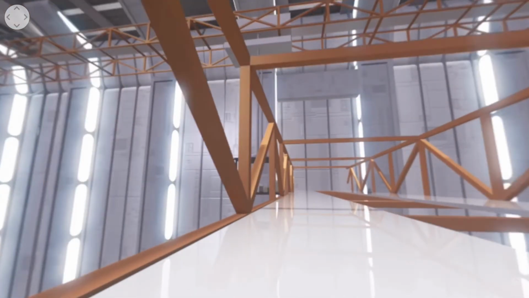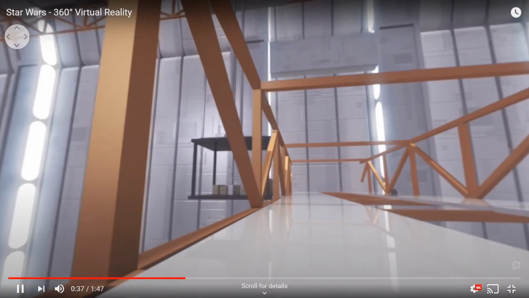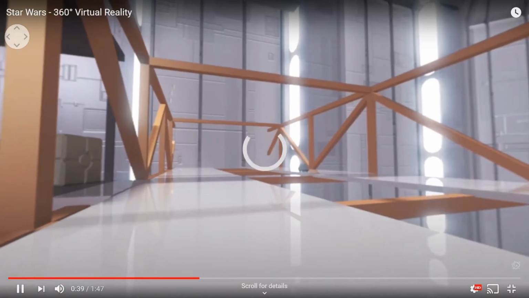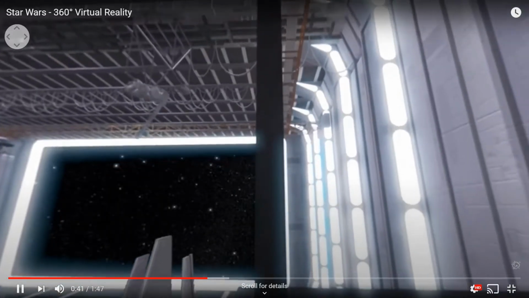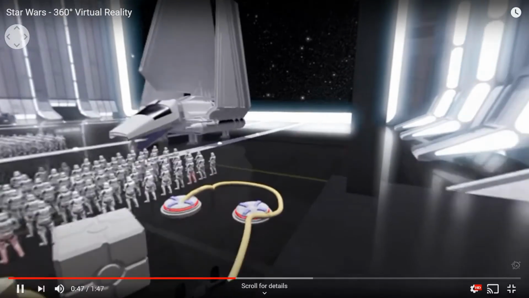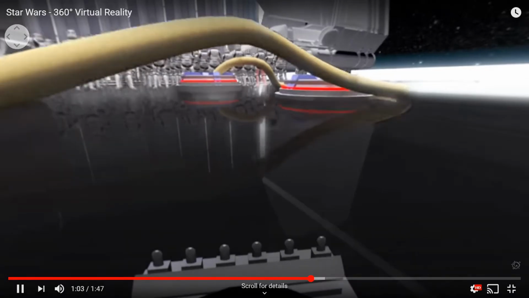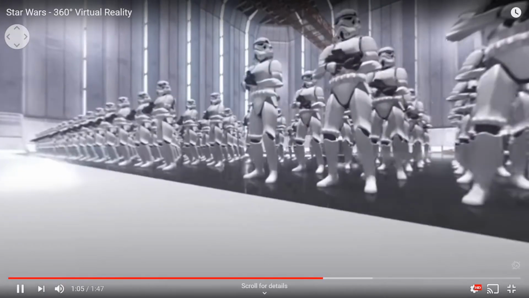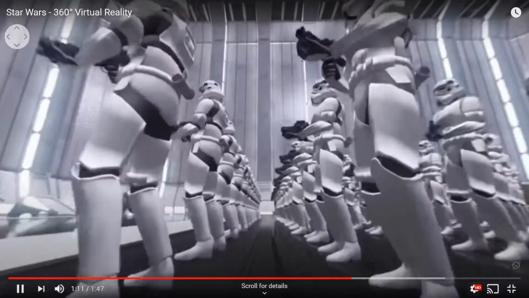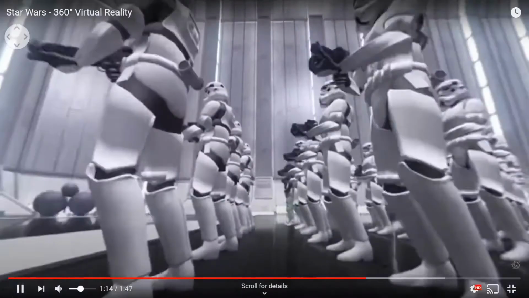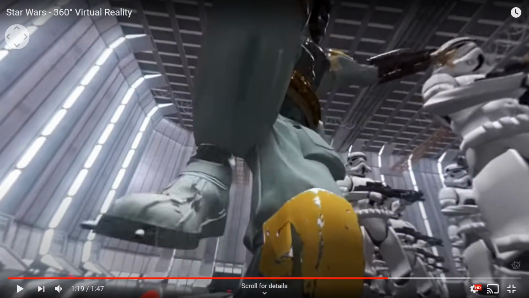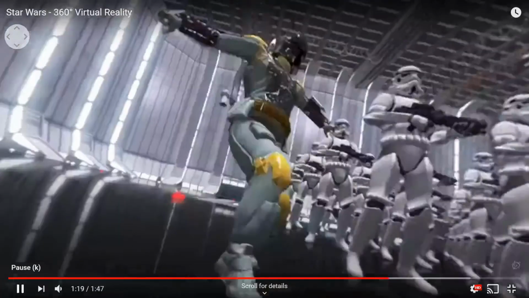The interaction is massive. If you can just fast forward to about 1 minute and 20. So you're R2D2 here, and you are going through the Death Star. And there you have it.